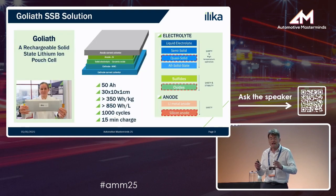There are many choices for chemistry in solid-state, and you've already heard about a couple of alternative choices from the previous two speakers. At Ilica, we've selected an oxide electrolyte combined with a silicon anode, and that gives us specific characteristics of the batteries that we'll look at in a moment.